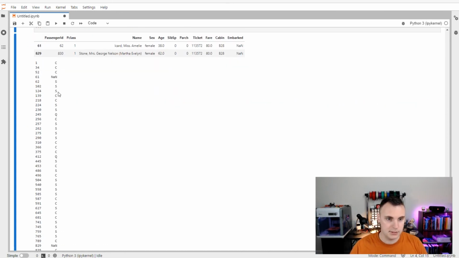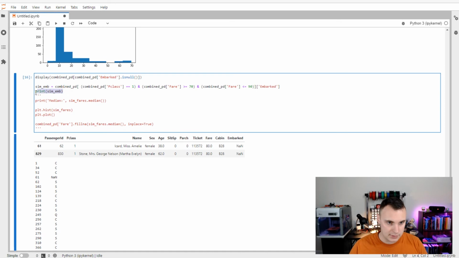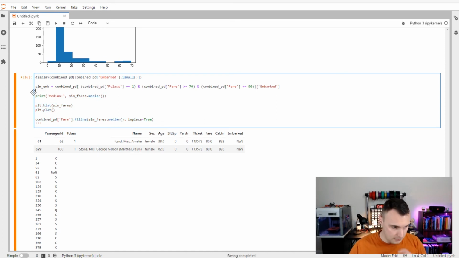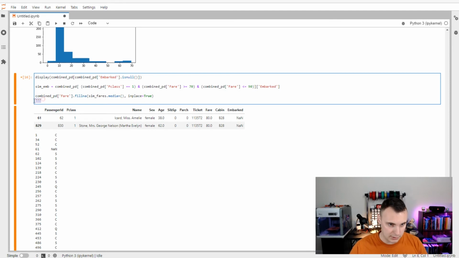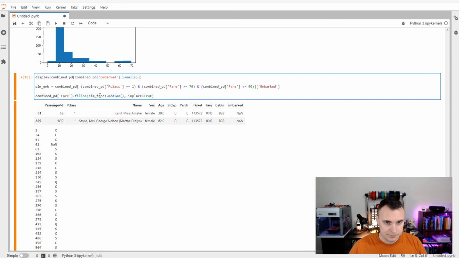So you can see a bunch of values in here. Not necessarily what we want. Let's go ahead and get rid of this. I want to kind of do the same thing. Now I just want to get rid of all of this again.